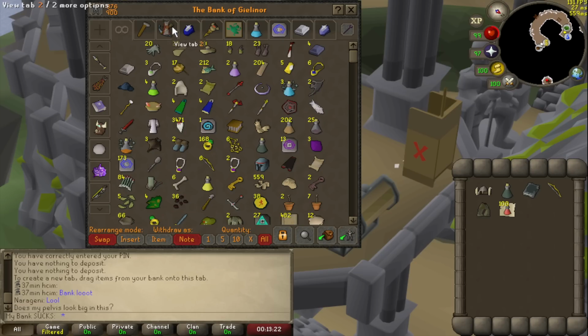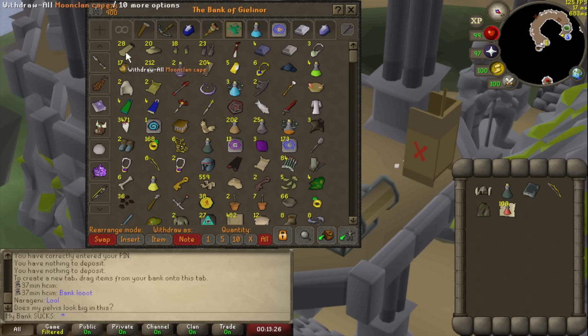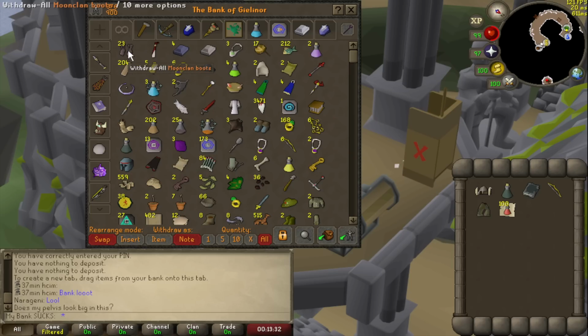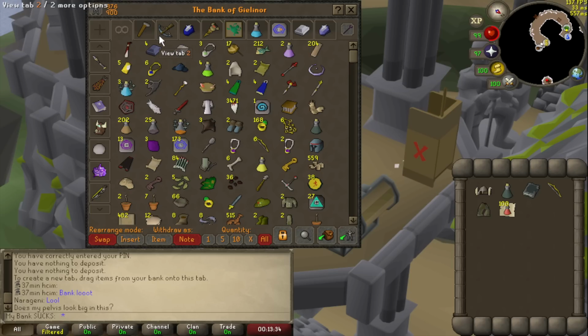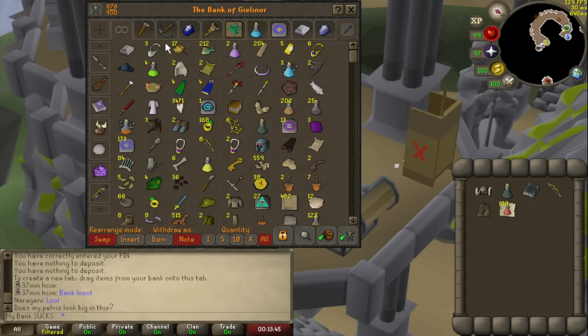Hit Point Scape. Gear. Crawling Hand, these are untradeable thingies, we'll put in miscellaneous. Moon Clan stuff, it looks like he uses these for PKing, we'll put these in the gear tab. There are of course going to be a lot of items in this account that I am not sure where they go or don't use myself, so we'll try and find a place for everything. Same with the stole, bit of gear. These kind of bards you get a lot from drops, so I'm going to class these as loot.